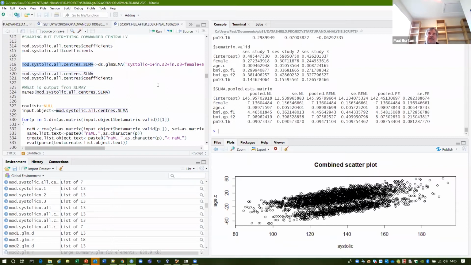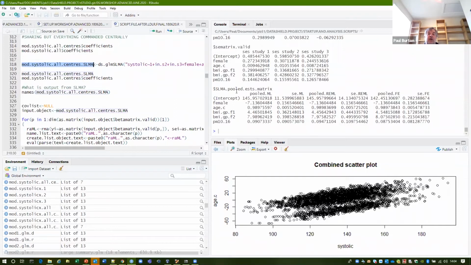Those then get sent centrally, and this keeps happening backwards and forwards, and there is no inversion of the variance-covariance matrix until everything has converged, and that's done centrally. So study-level variables are fine for ds.glm, but if you put one of those straight into an SLMA or just a study analysis of that single study, it would not work. It would blow up basically.